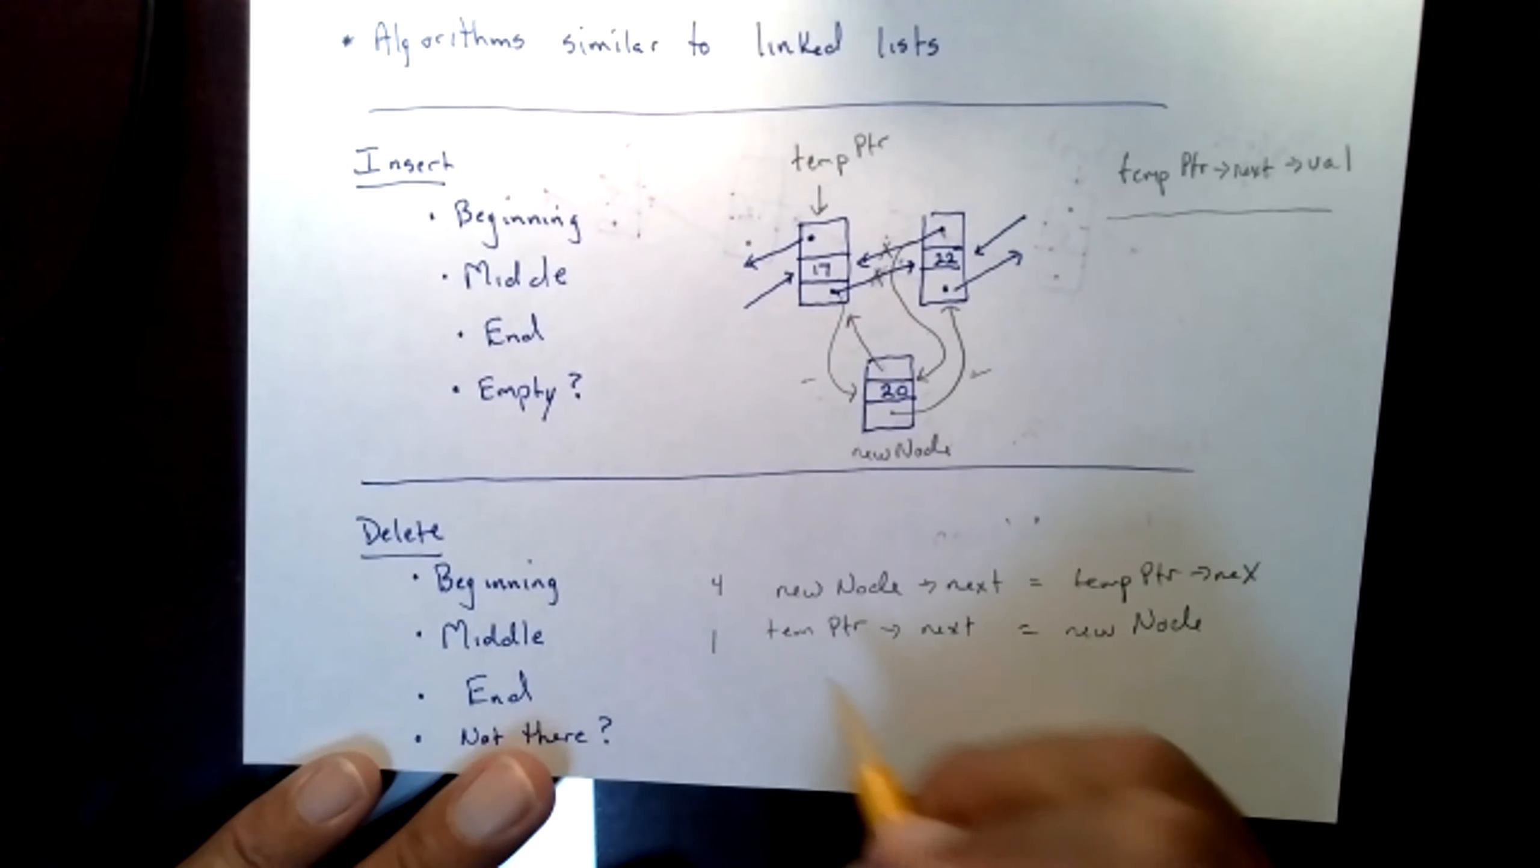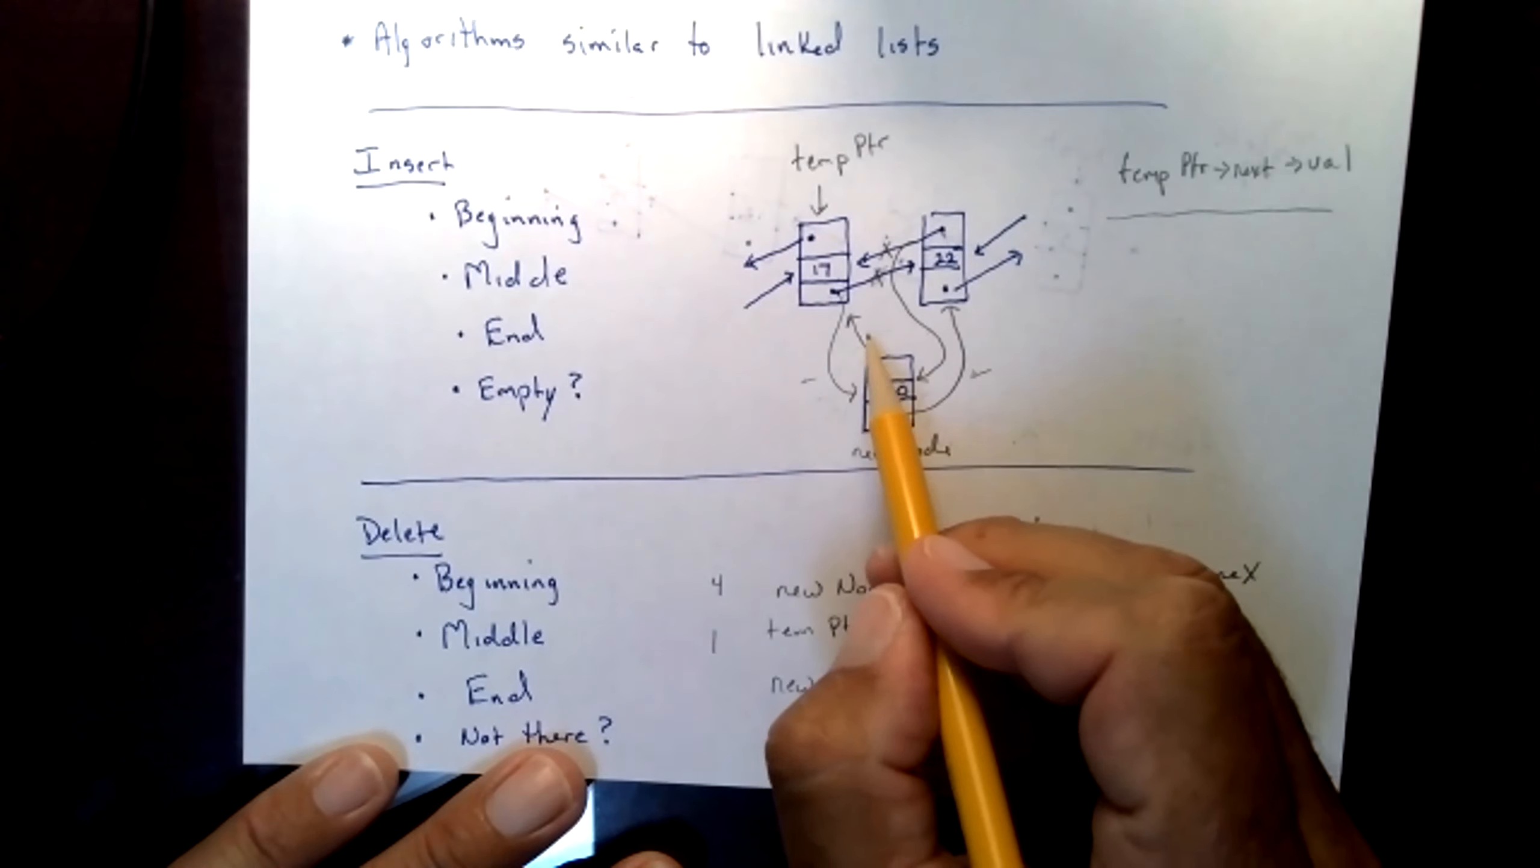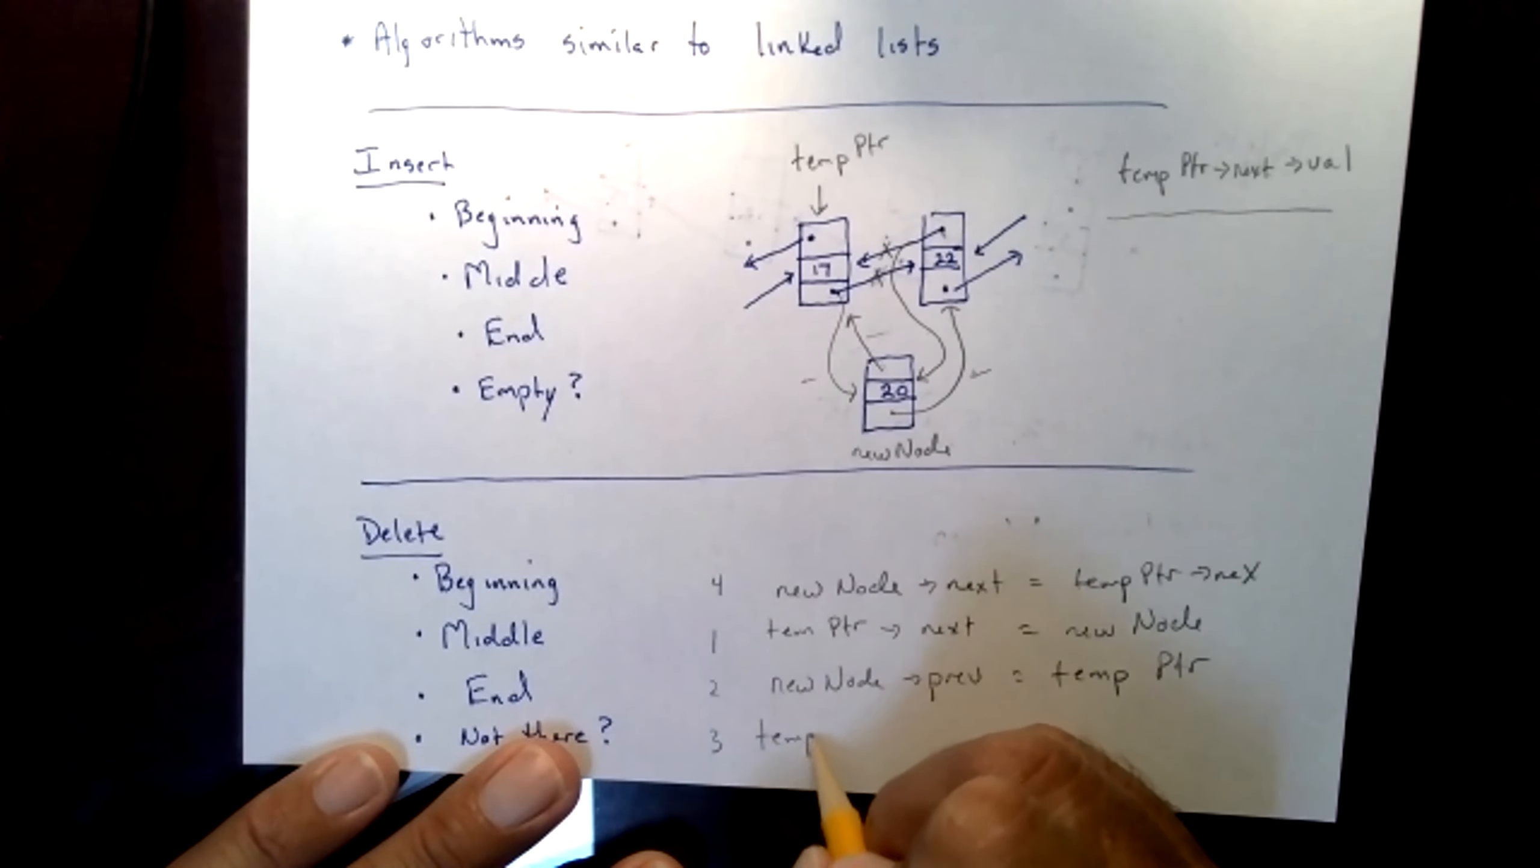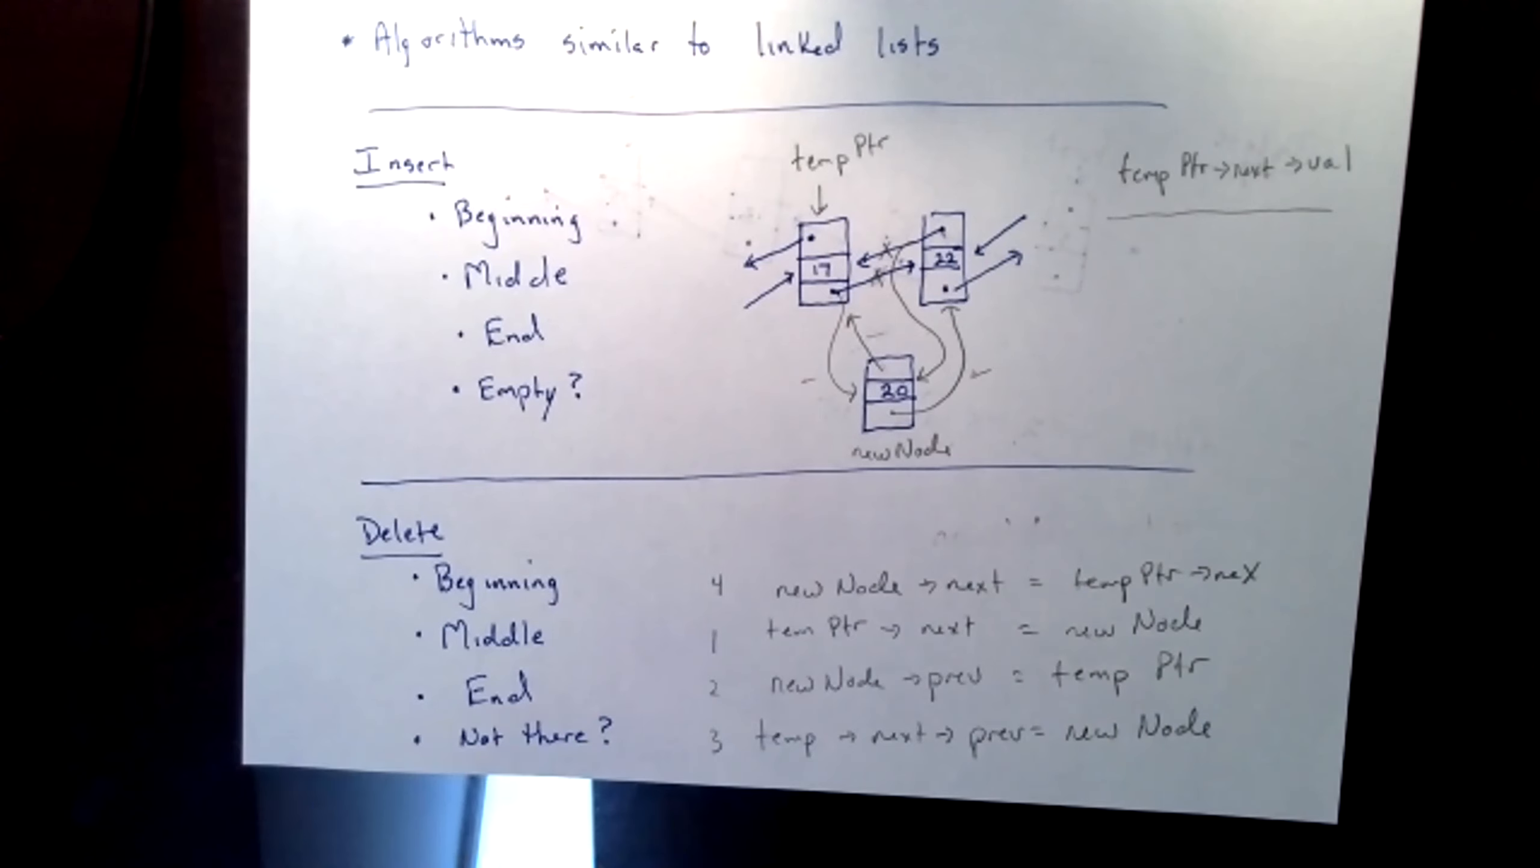Go ahead. Give me one of them. You want to do number two first? Sure. That would be new node's prev gets the value of temp pointer. Temp pointer. And that was this number two. And then the third one is actually here, which is that guy. Go ahead. So, temp pointer is next. Temp pointer is next next. Equals. Wait. A little bit more there. Next. What is this guy right here? Temp pointer prev. Prev. Yeah. Next prev. Okay. Equals. How do you want? New node. New node. So, yeah. There is a certain order that we want to do these. Because we could screw it up. And, you know, that was a lot just to get putting that new node inside of it.